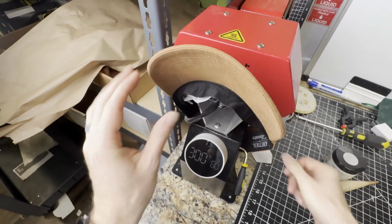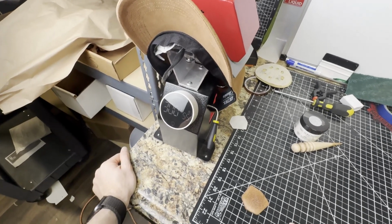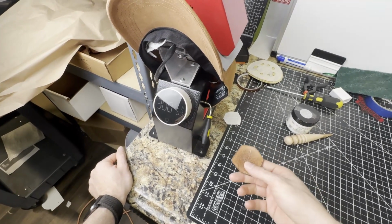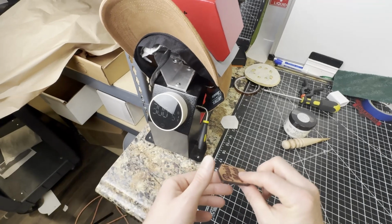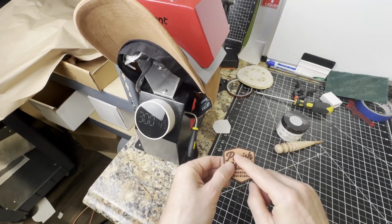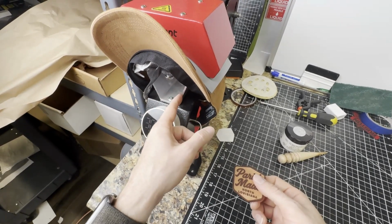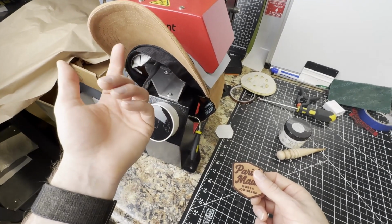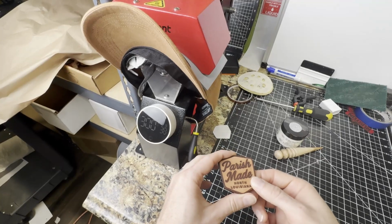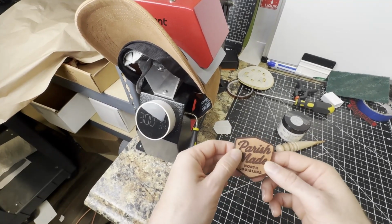There we go. All right, so we're gonna let that preheat. That way it'll activate the glue when we put it on there. Because the thing about these thicker patches that are veg tan like this, it's harder for the heat to transfer down through. We've got a heated platen on the bottom, but since we've got those microfiber towels in there, it's going to absorb some of the heat, so we want to make sure that it gets as hot as possible.